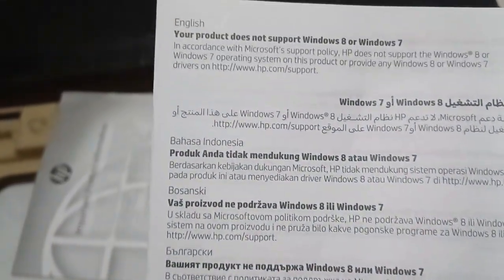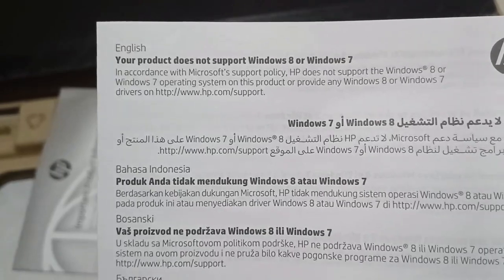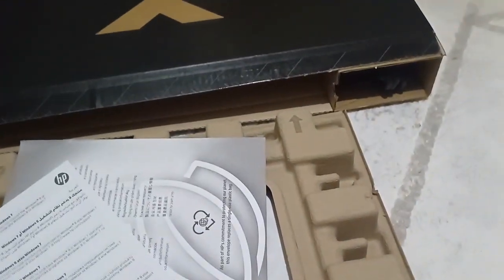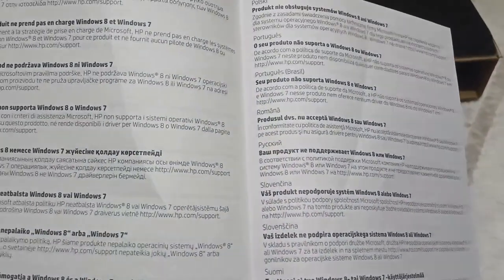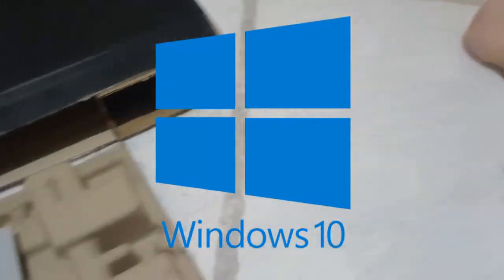Hold on. Your product does not support Windows 7. It couldn't support Windows 7, HP. Oh, hell no. Hell no, man. What the? Oh, no. We don't have 7. Can't have nostalgia with this. So, no drivers, huh? Actually, it's a new device, so I don't need Windows 7, like this old bad one. Go away. It supports 10. That's all, too.